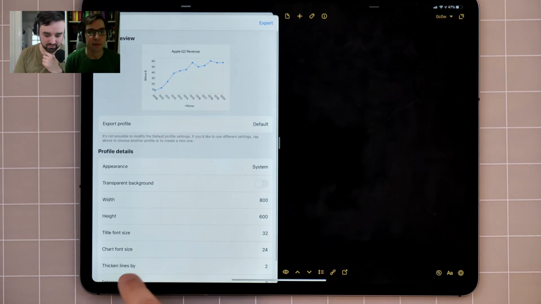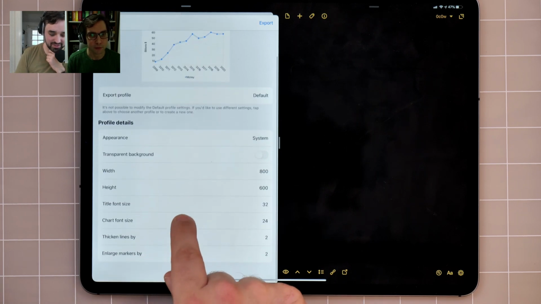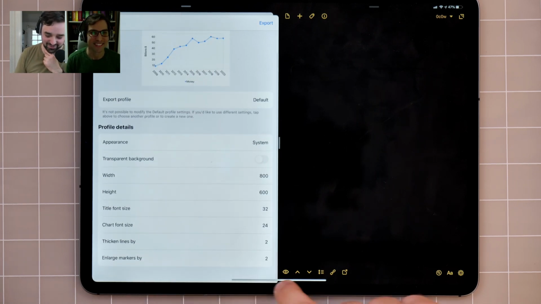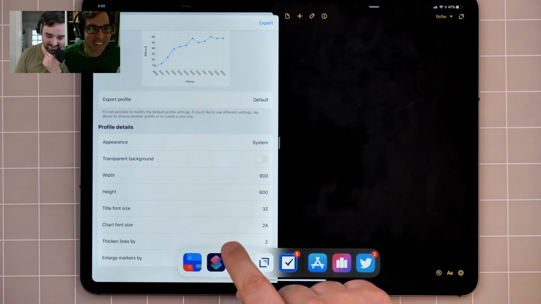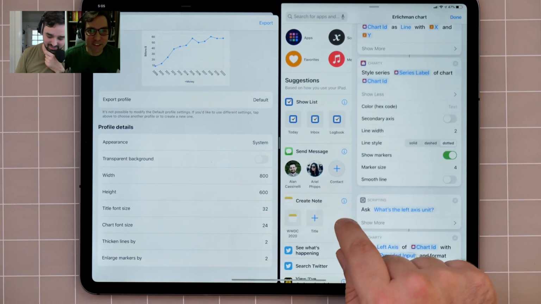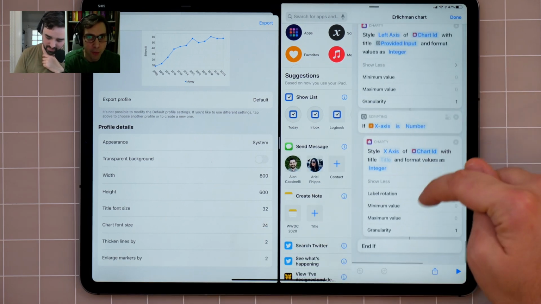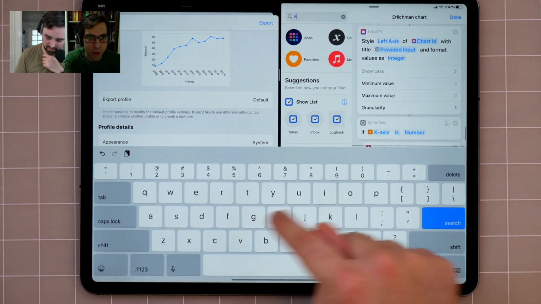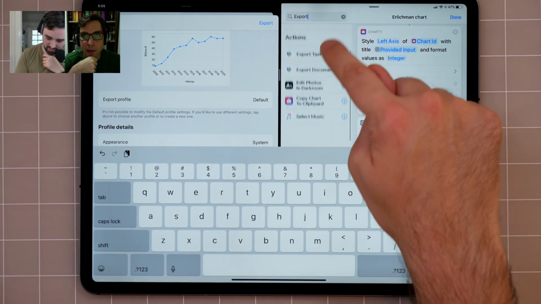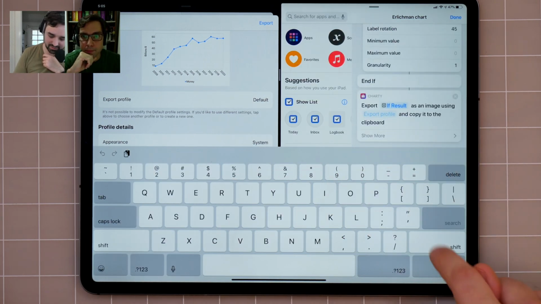Oh, here it is. I might not have seen the screen yet because I was only trying to do it in Shortcuts. So in there you can see everything, all these nice options in Shortcuts. You can't change the full profile, but you can tap in the export profile cell over there. This is where I do it, right? This is how you get the chart out.